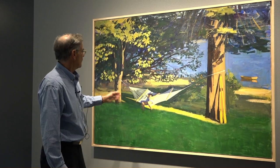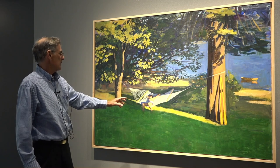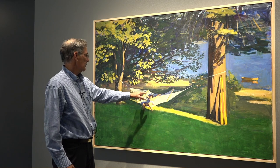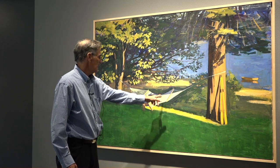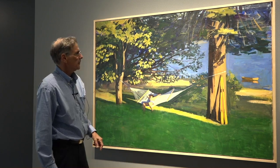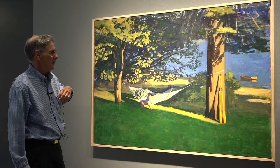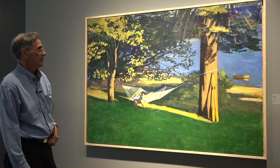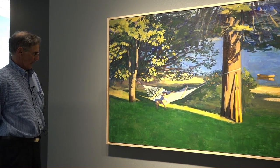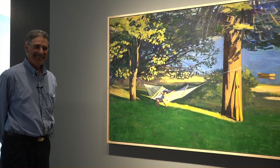And then I tried to work in a feeling for all this stuff just by putting some of it in, as you see here. But a lot of it is left. I didn't put everything in there. And then the boat was back there. I wanted to have that in there, and we do keep the oars sometimes leaning up against the tree. So it's sort of just a narrative of a summer afternoon. A lazy summer afternoon. Yeah.